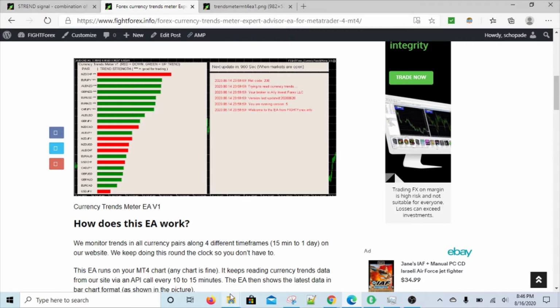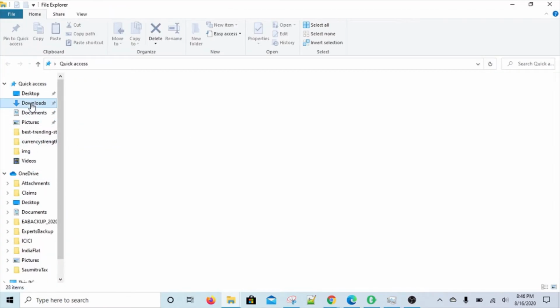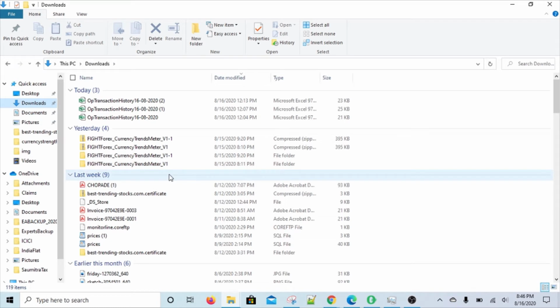Once you pay for the EA, you will have received the download link and downloaded the software. Once you download it, you will get the zip file like this one, the Forex Currency Trends Meter V1.